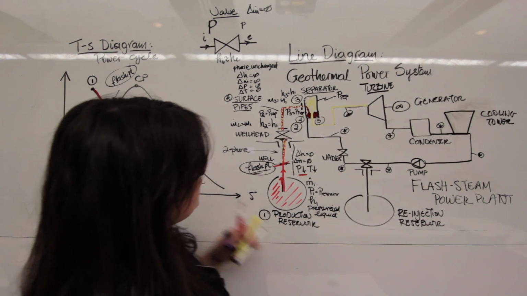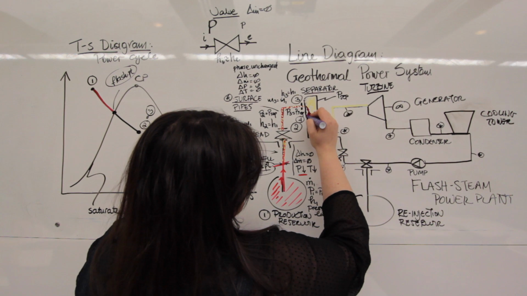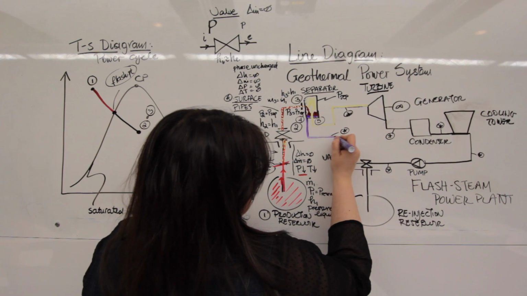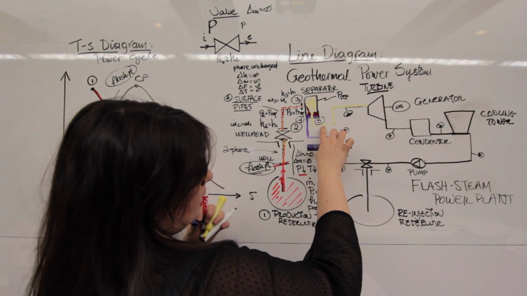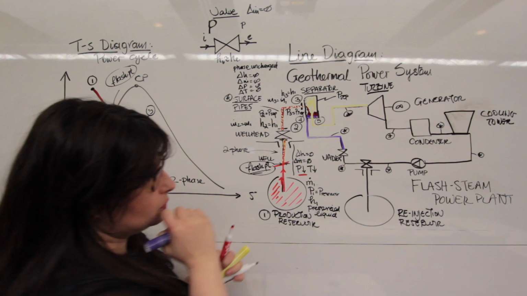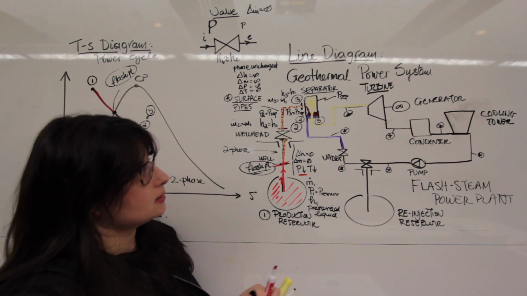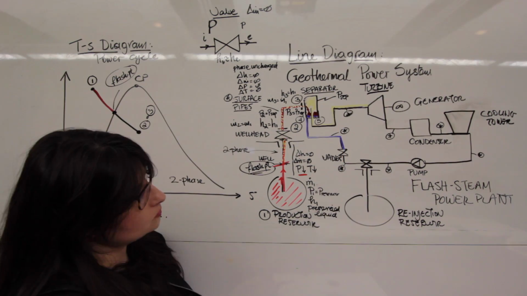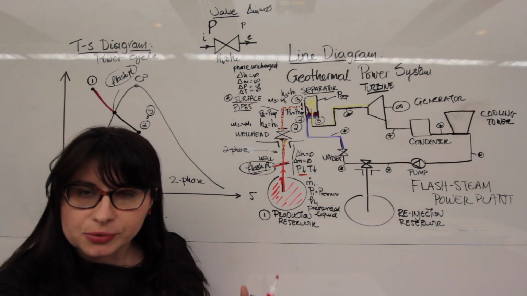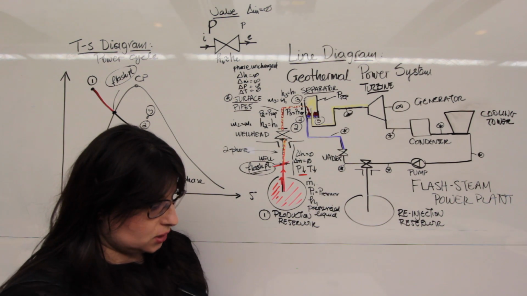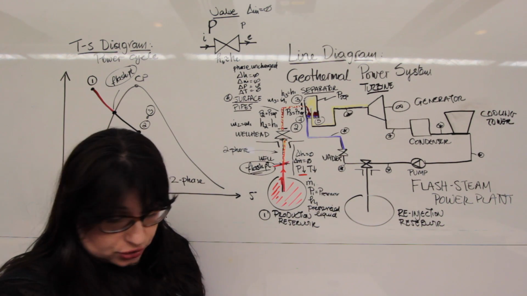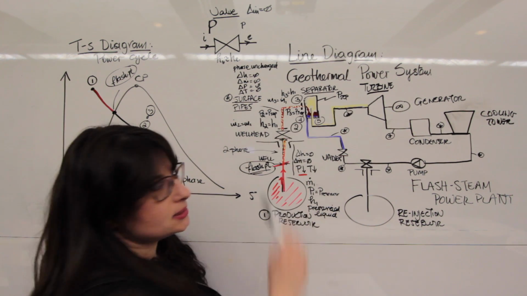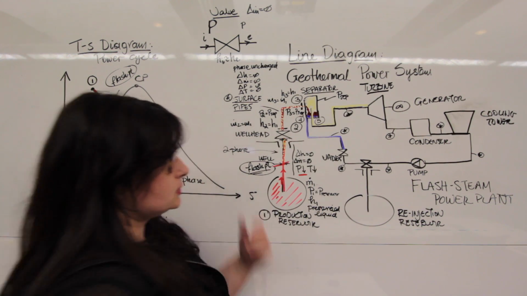I'm going to change colors to indicate that this is actually a liquid. Okay? I got liquid coming out of here, and I got gas, or vapor, sorry, saturated vapor coming out of there. Now let's take a look at the main assumptions that apply at the separator. As we said, the separator operates at a specific pressure. That pressure will be the pressure at both the inlet to the separator and also the two outlets to the separator.